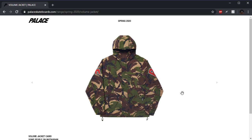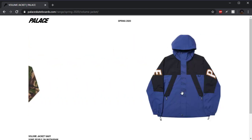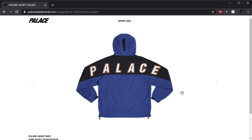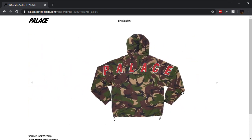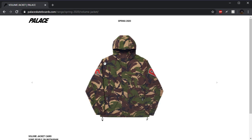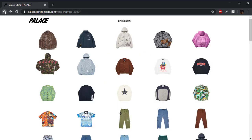The volume jacket, a little bit better from what we've been seeing, but I just think this looks a little off. It almost looks like a knockoff. I'm trying to think of what they called the knockoff stuff from the 90s, bootleg. It almost looks like bootleg Palace just because it's so simple. But yeah, I don't know. Also kind of ugly that they did Palace going down there as well. Sure, from the front, you're not actually going to be able to see it, but maybe overbranded, just not branded correctly.